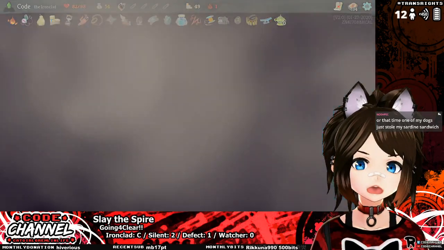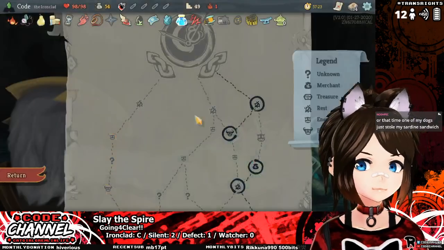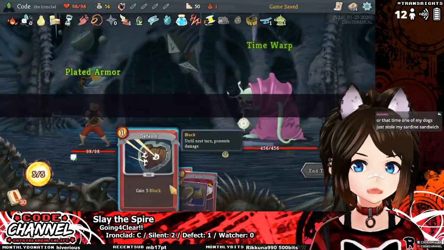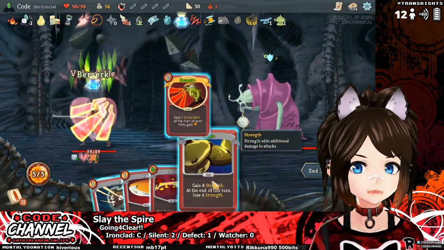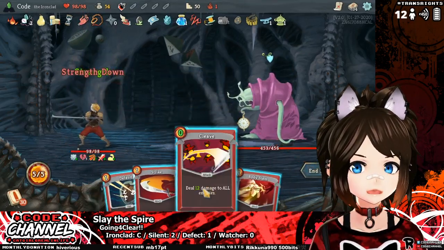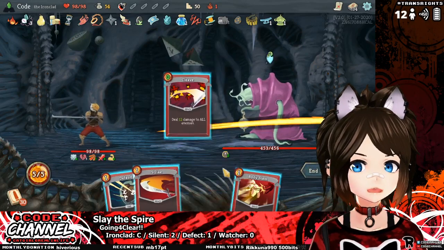Honestly, the health might be more valuable. I'll take it. Alright, time to beat up this big slug guy. Alright, good time to use that. Good time to use that. It's a free cleave.